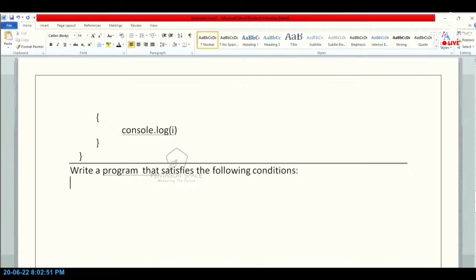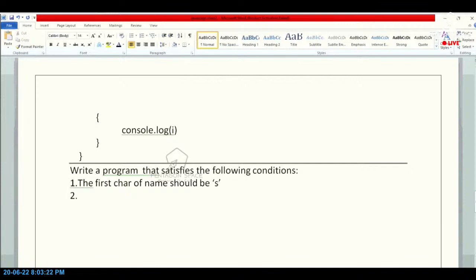Let's see. First one, the first character of name should be S. It should start with what? Yes.